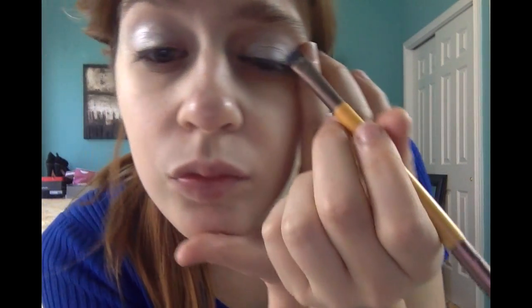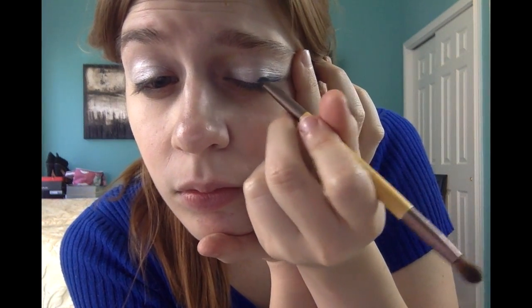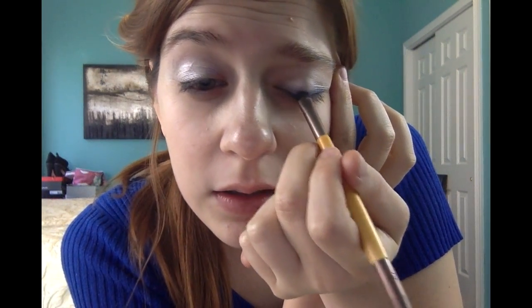I'm going to apply True Blue to a shading brush, and I'm going to start applying it about halfway across the lid from the bottom up. It doesn't have to be neat because we're going to blend it out. In fact, try to make it not neat. Okay. Now I'm going to use a blending brush and blend that up on the eyelid.